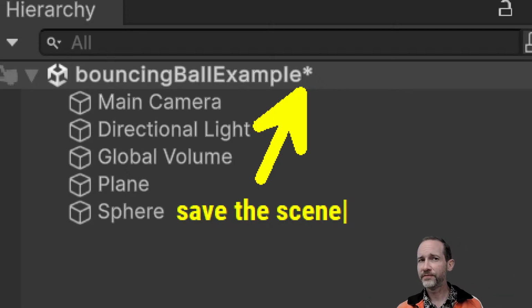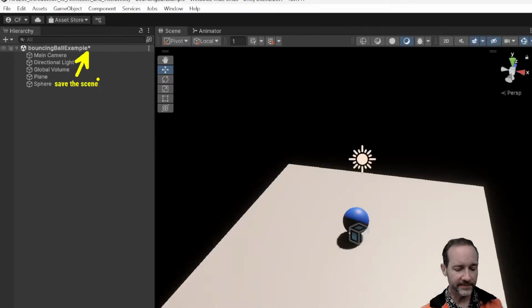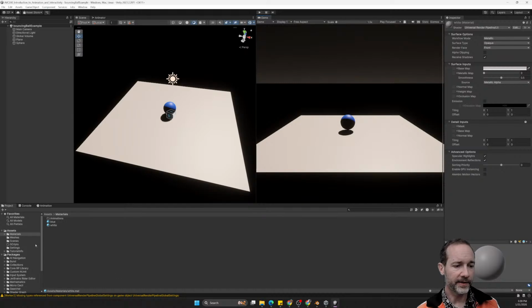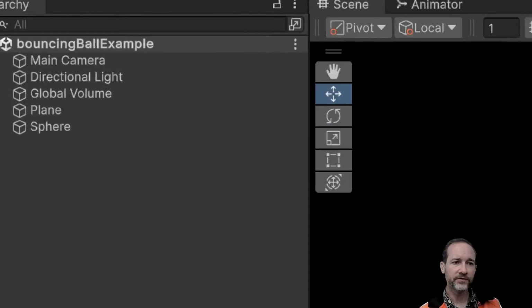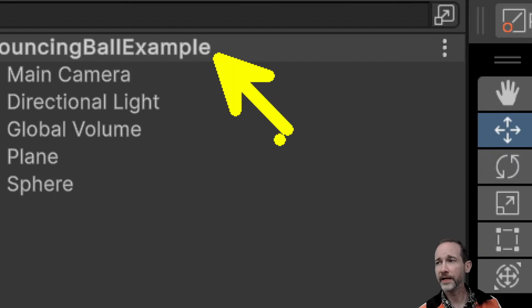The whole project is always, they're just files sitting on the computer, right? Anytime you change them, they're automatically saved. They're just in that folder. When you press Control S, you're saving the scene file, which is this file right here. And once you do that, you'll see that the asterisk goes away, and we have that there.